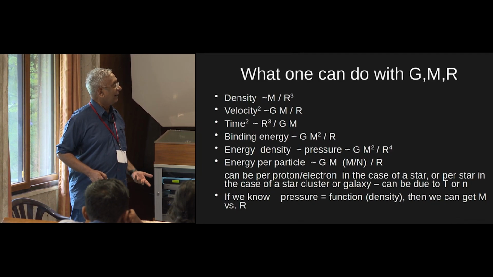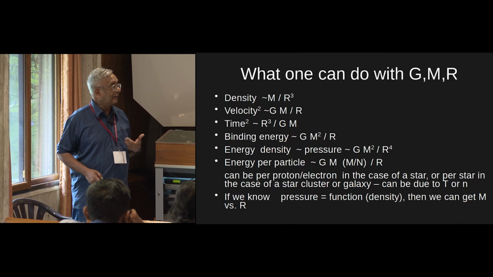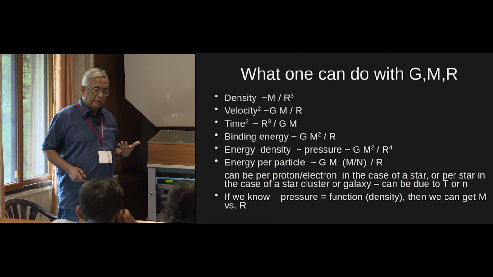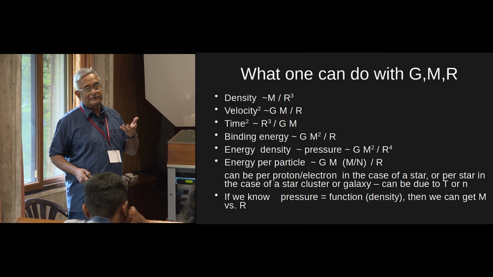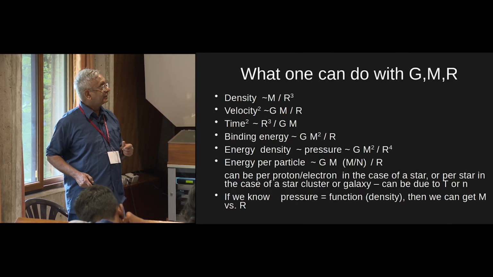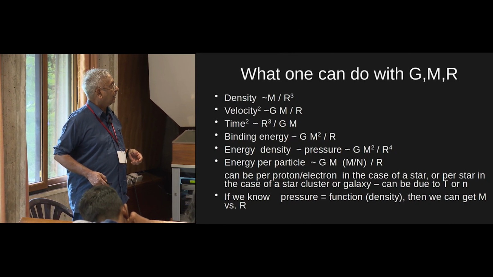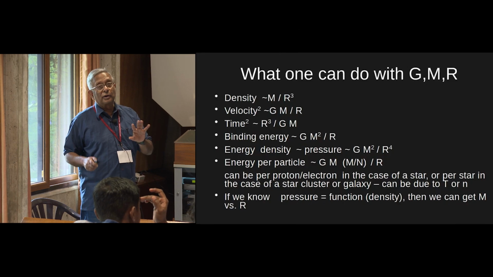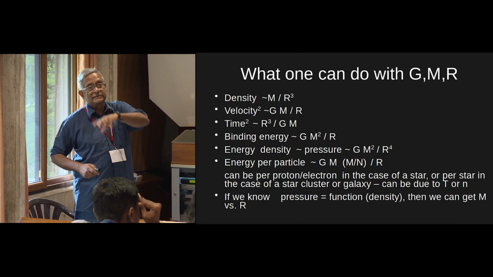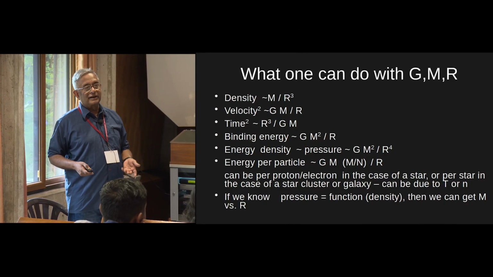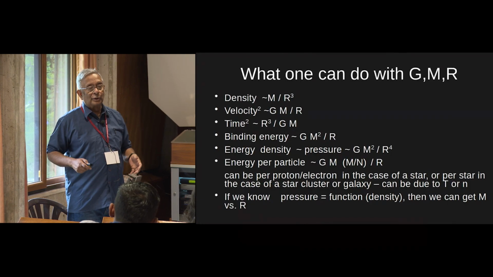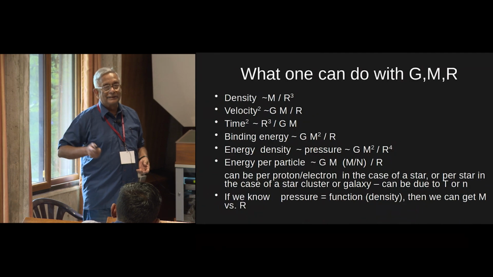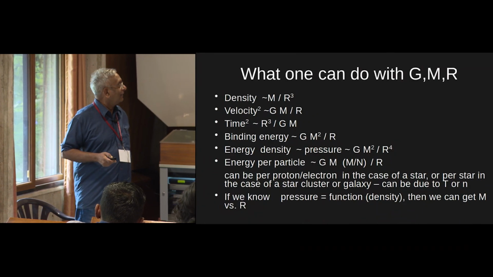So, you can also calculate an energy per particle, which is sometimes relevant. And of course, in the case of the sun, you have a certain number of protons, same number of electrons. But it can also be applied in a star cluster, in which case the so-called particles are just individual stars. So, there is something called a globular cluster in which you have maybe 1 lakh stars moving around in a region of about 1 parsec. If the weather were better, you could probably see some of them through a telescope.